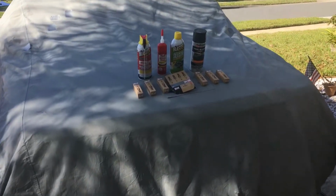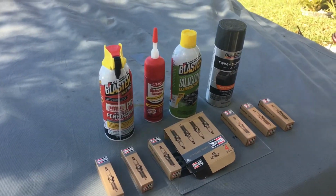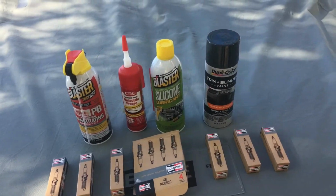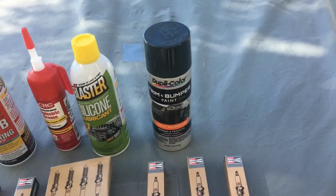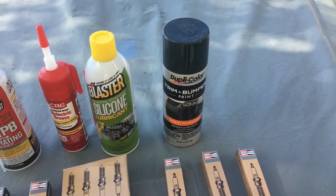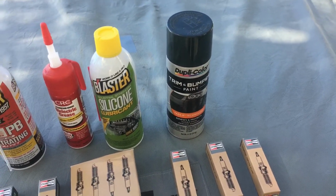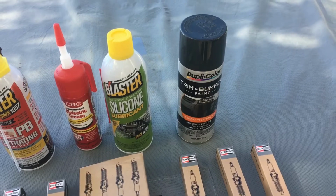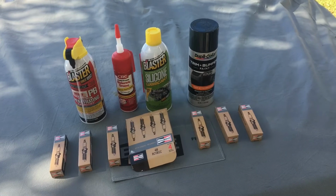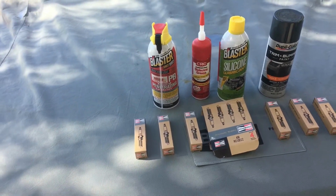As you can see, I got a few things in. My spark plugs came in yesterday, and that's what I plan on changing out this afternoon. I picked up a few other things. The paint is for the bumper I got from the salvage yard. It's scratched up. I'm going to do a little sanding and repaint it. They only had one can, otherwise I would have got 2 cans, but I can pick up another one later. And a couple other things I needed that I was out of.